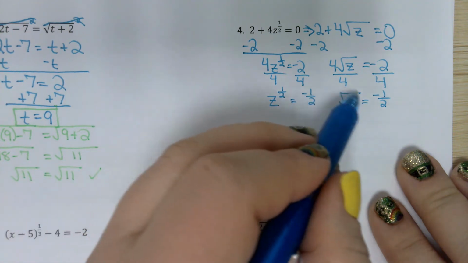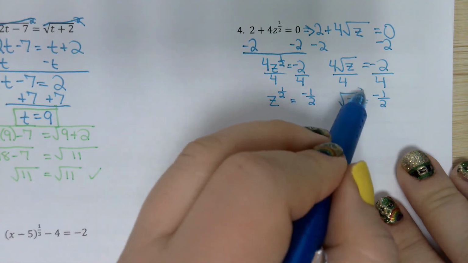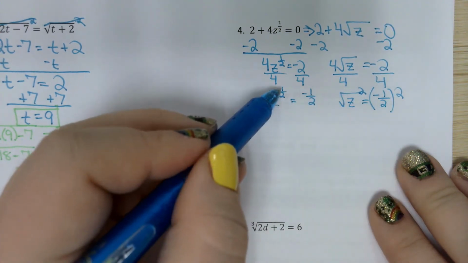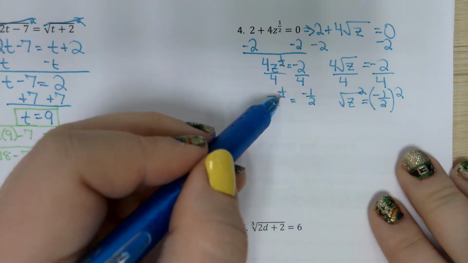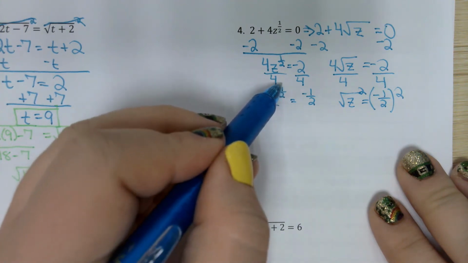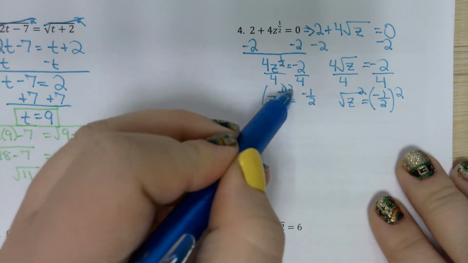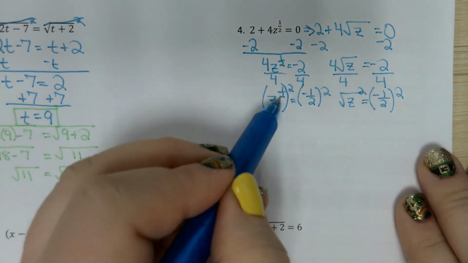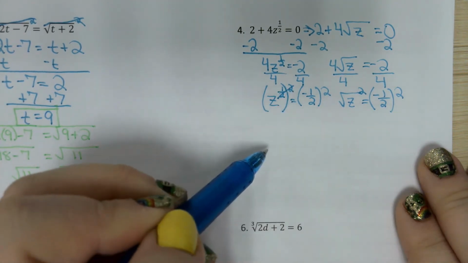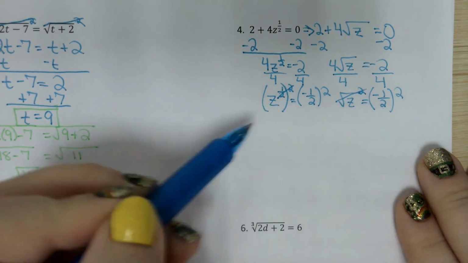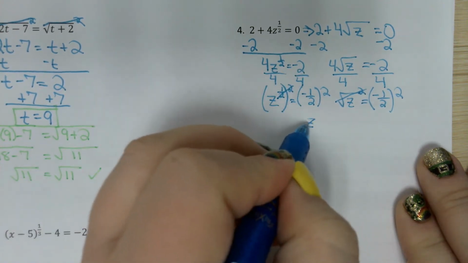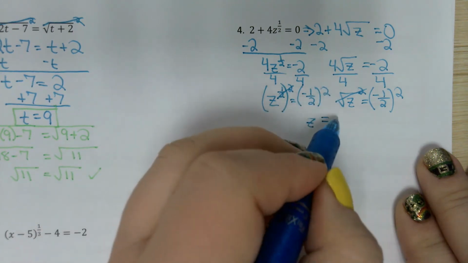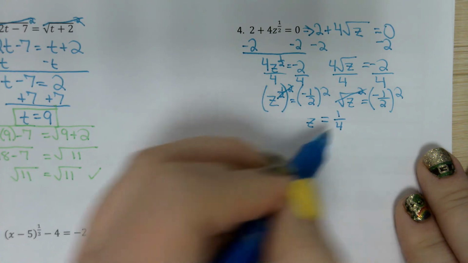And we know that when it's a square root, the index is 2. So we're going to raise it to the second power. And we also know that with rational exponents, the denominator is my index. So we'll raise it to the power of 2. Raise it to whatever your denominator is. When I do that, the denominator will cancel out, or over here, the radical cancels out. And either way, I'm left with z equals negative 1/2 squared gives me positive 1/4.